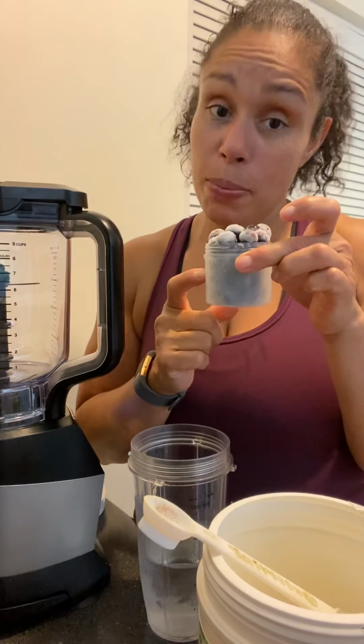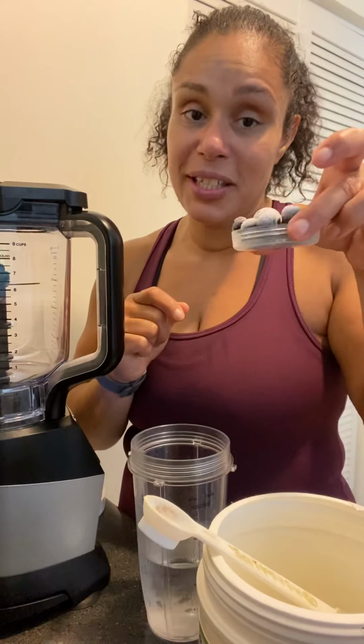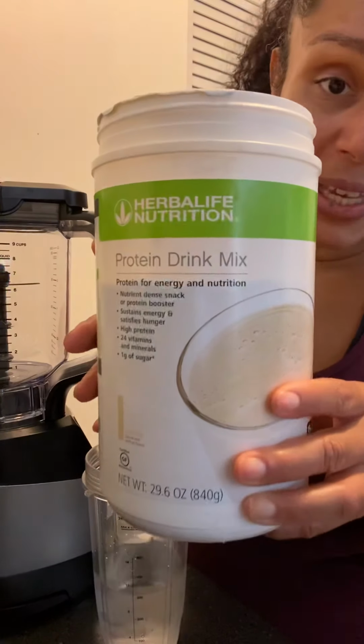Well, this is actually 3.4 ounces, so what I did was I added some blueberries onto the top. So that's the equivalent of 4 ounces of blueberries. I have about 10 ounces of water, and I'm going to use 2 scoops of the Herbalife PDM. Most people use this PDM with a meal replacement powder as well. So you use 2 scoops of the PDM and 2 scoops of the meal powder. But I'm not going to do that. I'm just going to use the protein part.